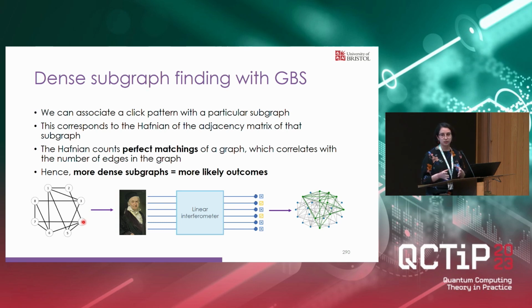So this is how we're using Gaussian boson sampling to answer the problem. We start with some graph, and we describe this by an adjacency matrix. Then we choose an appropriate covariance matrix, which is how we encode our Gaussian boson sampler. Then the most likely outcomes of our Gaussian boson sampler are going to correspond to subgraphs that have the highest hafnian and therefore also have the highest density. So once we've programmed our Gaussian boson sampler, it's basically going to be spitting out better answers to this problem. So hopefully we can use this to enhance our stochastic algorithms.